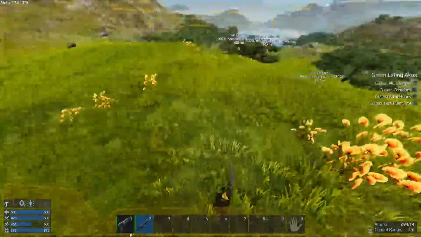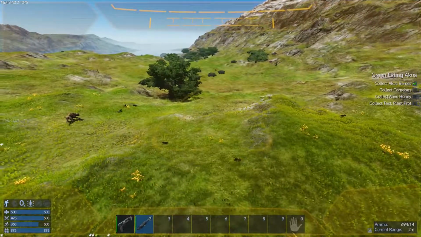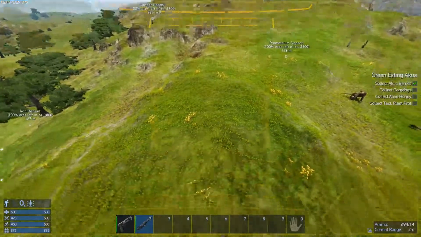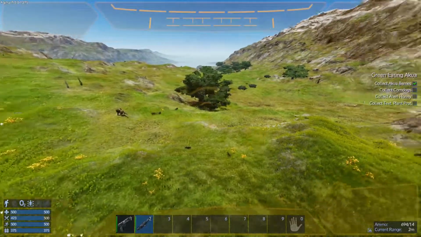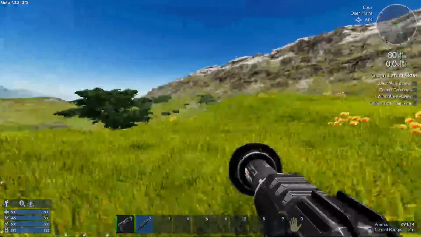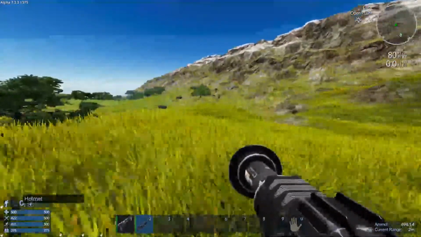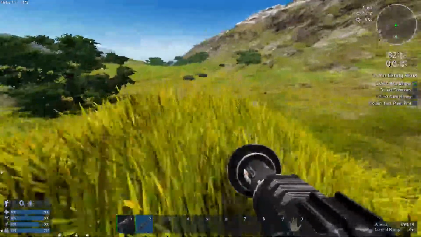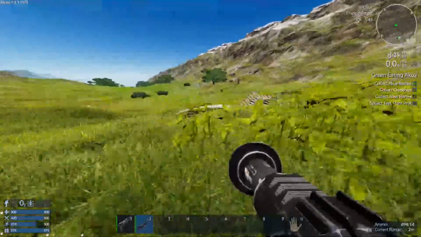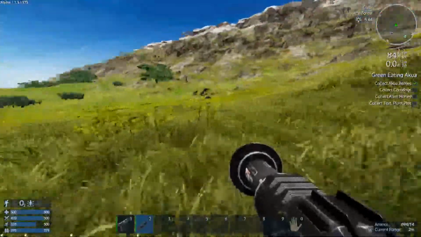Let's get our drone out, get some height. Here's our escape pod. Just sort of looking around for more of those stones. Like there's one over there. Let's head off in this direction. Well, he's been there a while.